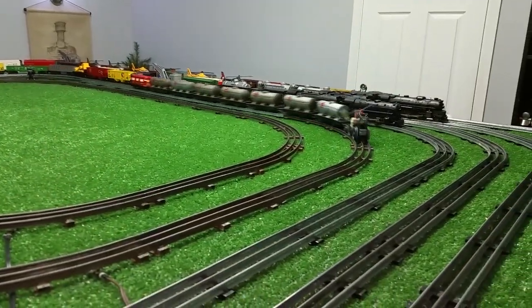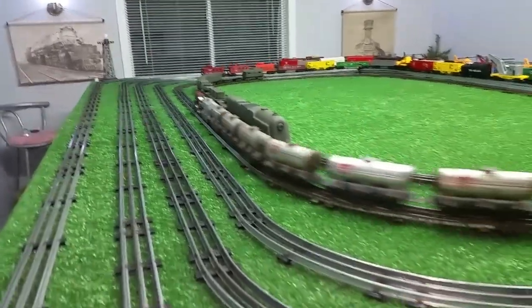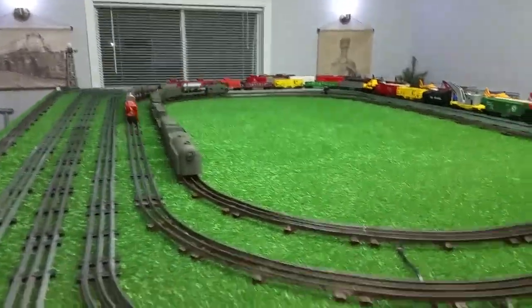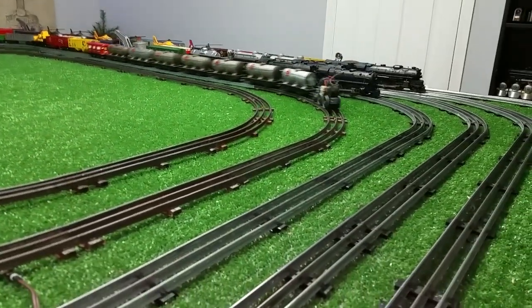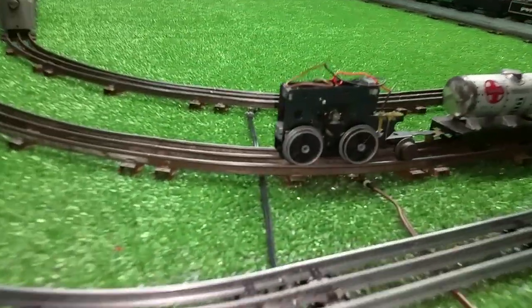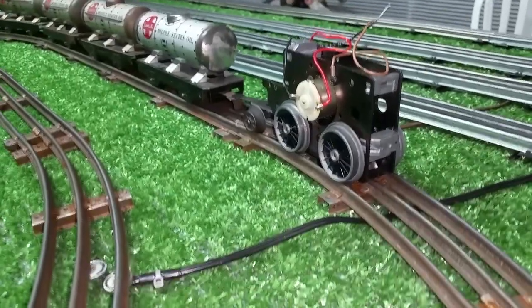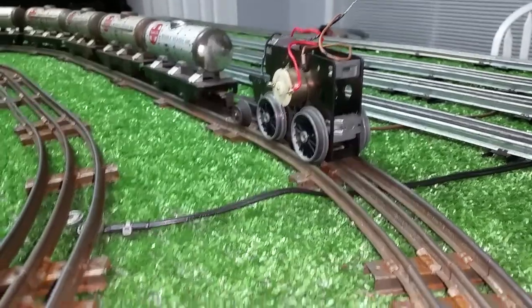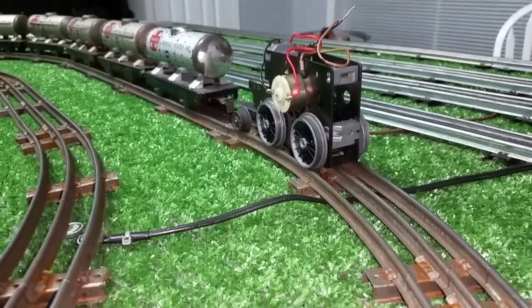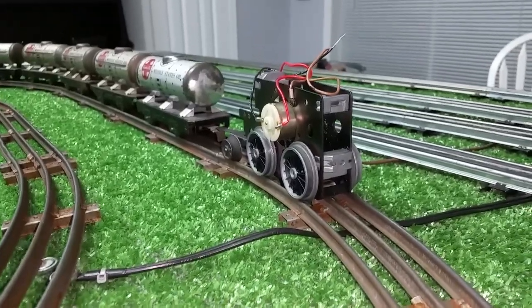Anyway, it was an interesting experiment. So I just want to do a quick video to document it. Take it around one more time. So a Lionel motor with a DC can motor driving it, as you see. And like I said, I just took the circuit board out. It was destroyed. It wouldn't do anything. And I've just got the motor run directly to the contacts. And I'm just supplying DC directly to the rail itself.